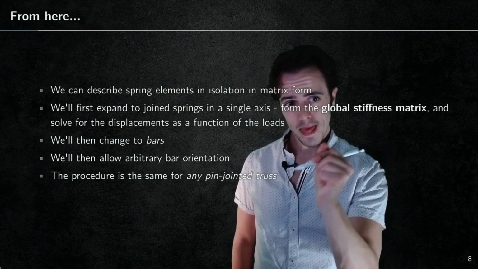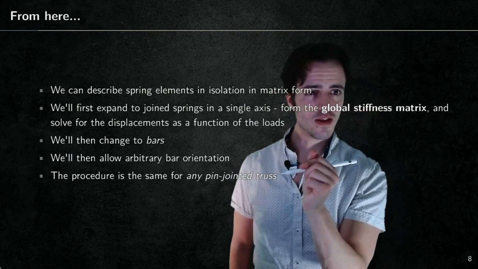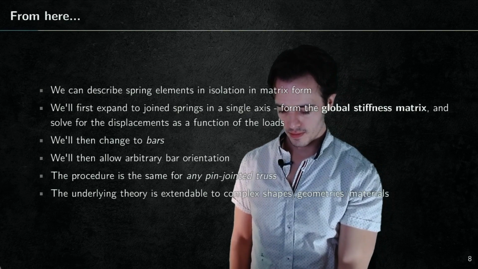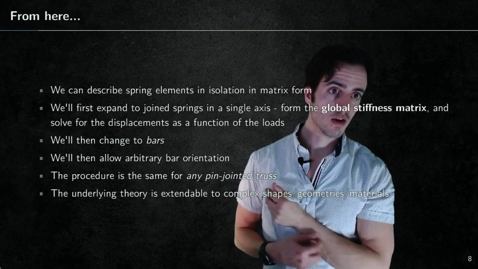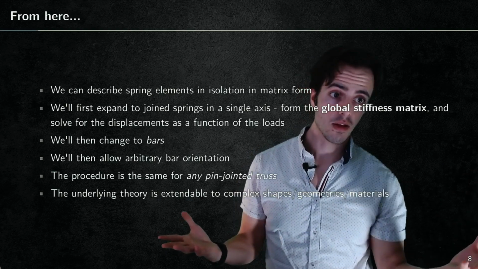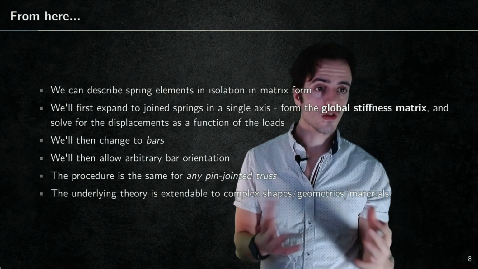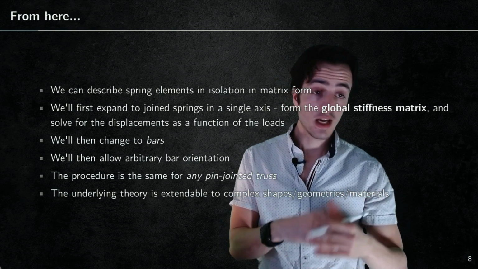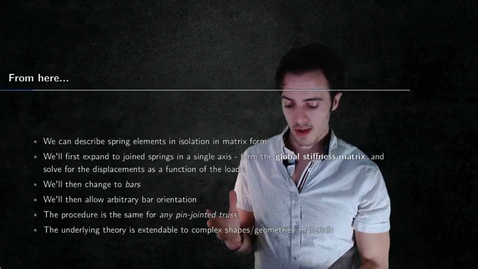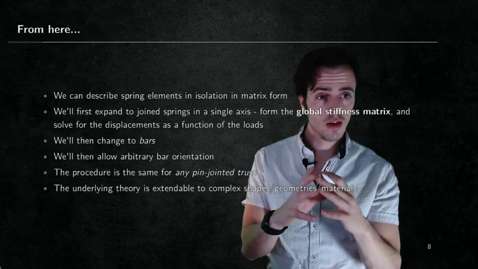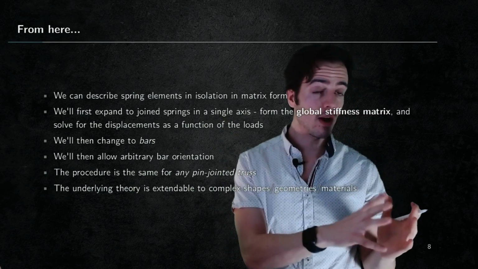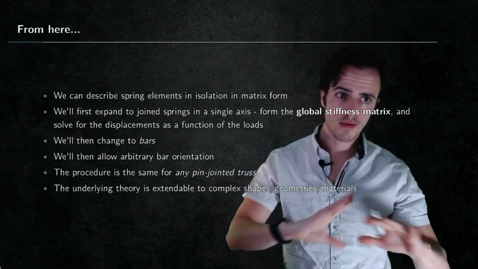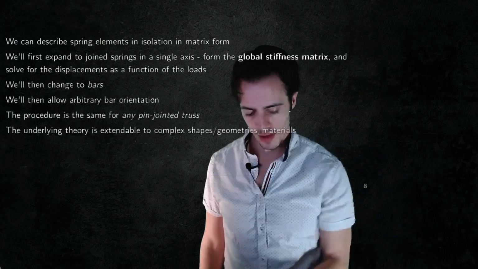And once we've got to this point, which is only about a week and a half of lectures, you should be able to solve all of the problems that we did in Module 2 using this methodology. Like I say, the fundamental theory here is extendable to complex shapes, 3 dimensions, using other sorts of members. So we could introduce beam members. Beams are able to bend in addition to extending. Instead of a 2x2 stiffness matrix for a single spring element, a single beam element would be a 4x4, because each node is then able to move both in terms of extension and vertically. And we'll cover all of this, and it will all start to make more sense as we go through things.